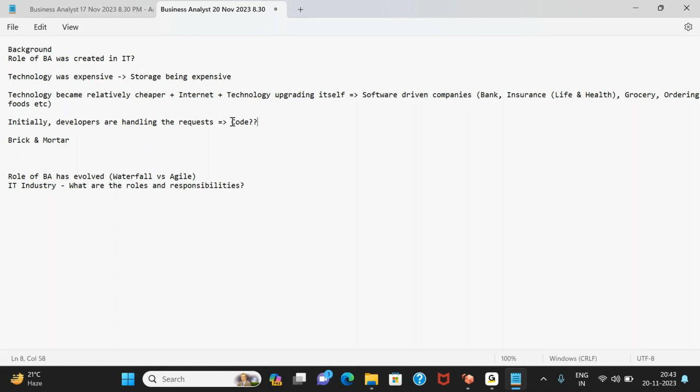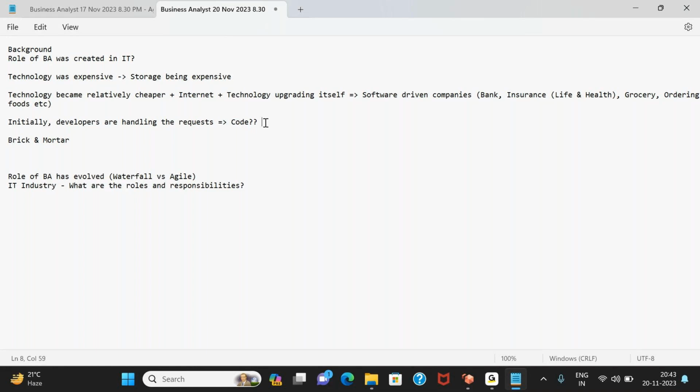They are more worried about writing the code. Give me a requirement which I can translate into code. If you want 10 features, I'll give you all the 10 features. But I don't care whether feature 1 or feature 2 should be given the higher priority. I will start building in a sequential manner.